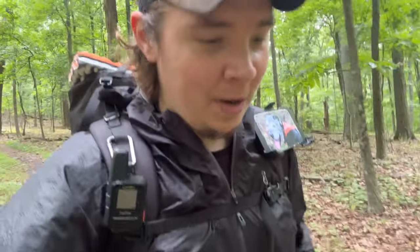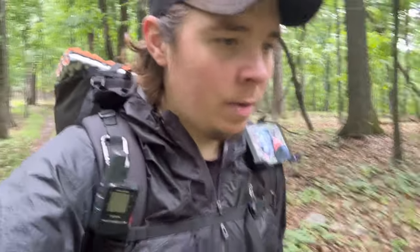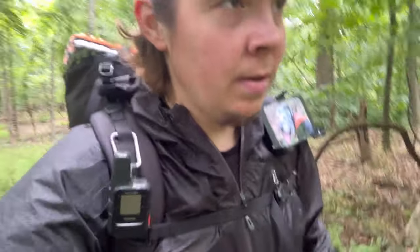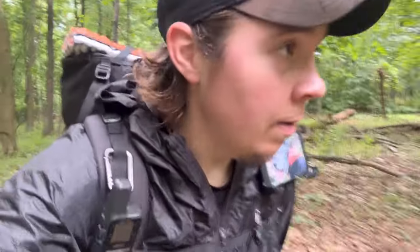It was only like maybe 4 or 5 minutes after I put on my rain jacket that it kind of lightened up a bit, of course. And I bet if I take my rain jacket off, it's probably gonna start pouring again. But yeah, I just checked FarOut and we are 2 miles away from the Shenandoah River Bridge and 3 miles away until we're in the center of town in Harper's Ferry. Which I think before that, so probably like 2.5 miles, is where I can take the street up to the ATC headquarters building. But yeah, I'll film all that too, me walking to the building or whatever.